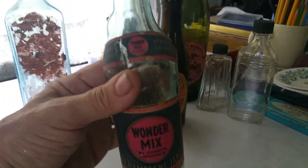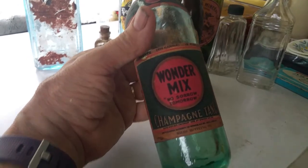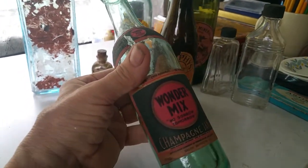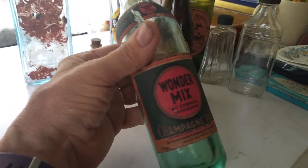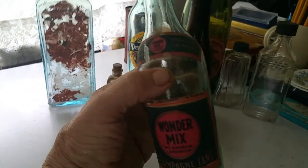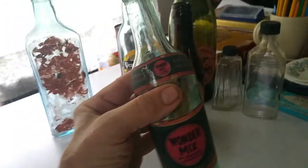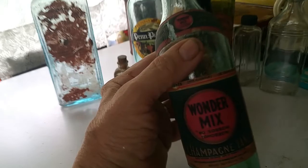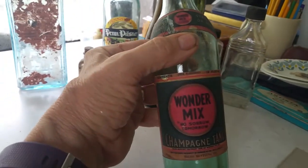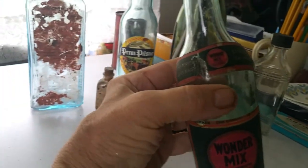And when I put the labels on, these are printed off the internet, so you can get these labels for free. And if you have a technique of how to size them and all, you could even fit them to the exact way they fit on the bottle. Now, I distress my labels just so I want them to fit with the time period. I know that labels would not be pristine, perfect looking after 100 years of wherever they were stored. So I distress them once in a while.